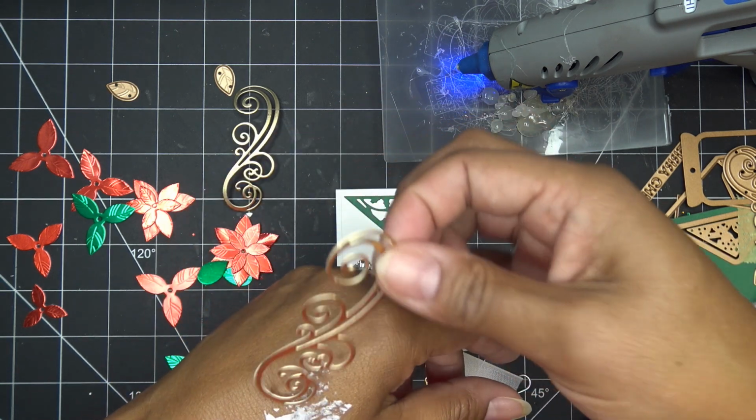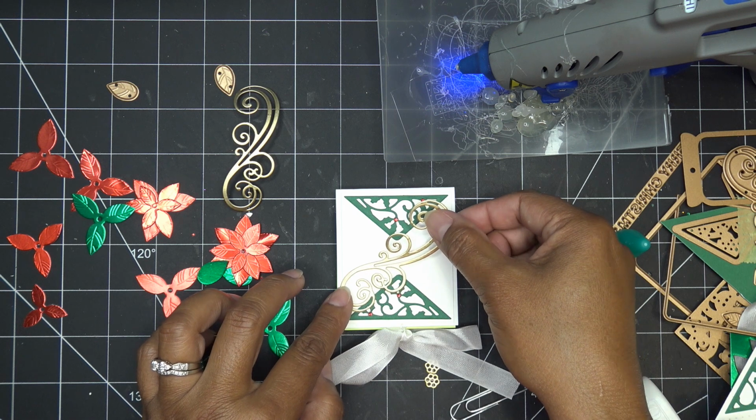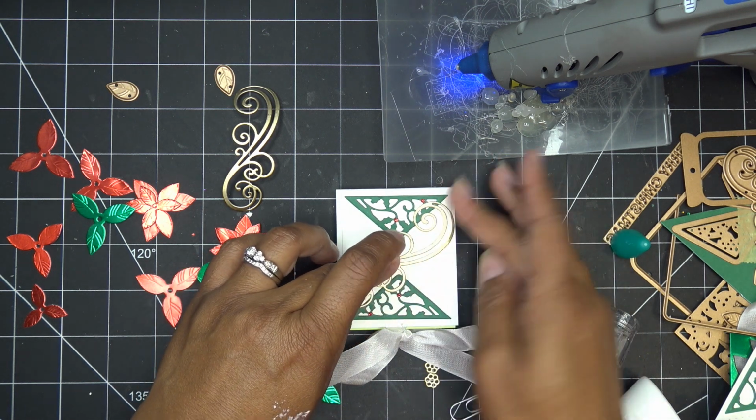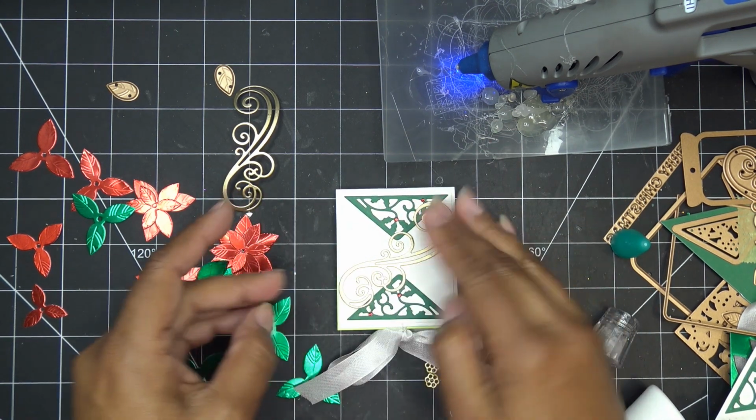I'm just trying to think of something fun that we haven't done in the last few days, because I know I've been doing a lot of stuffed pocket type things. So I want to show something a little more unexpected. And with what's in the kit here, I think that'd be really fun.